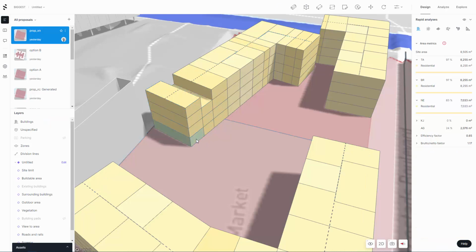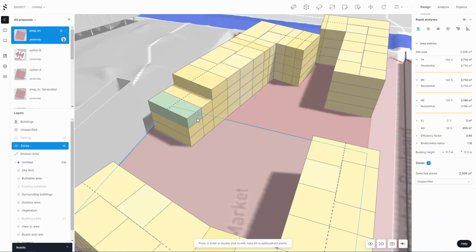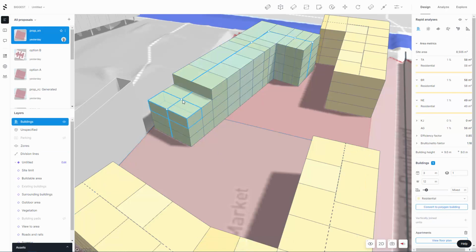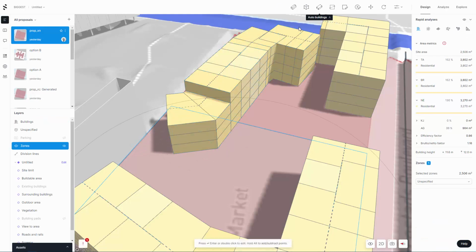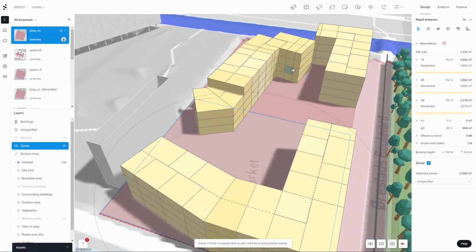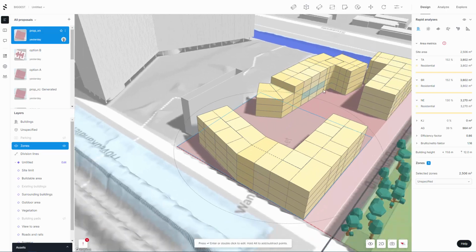and I could get into deleting certain items, or I could play around when I double click some of these. You can start to do a bit more with the design. So that's it. Some handy little modeling tools here to get you up and running with your design inside of Spacemaker.